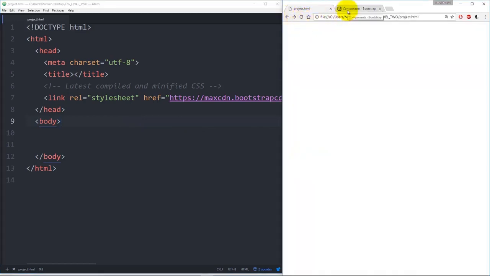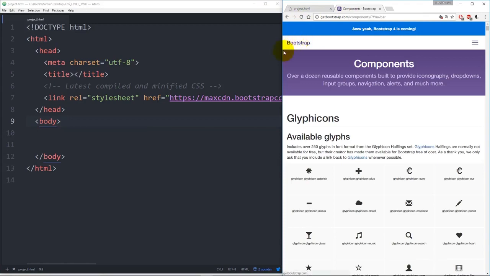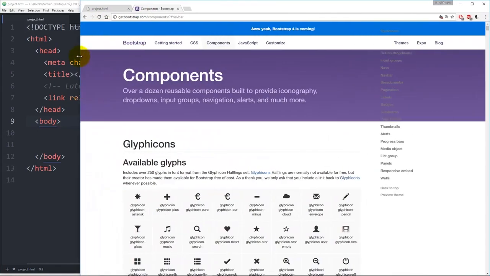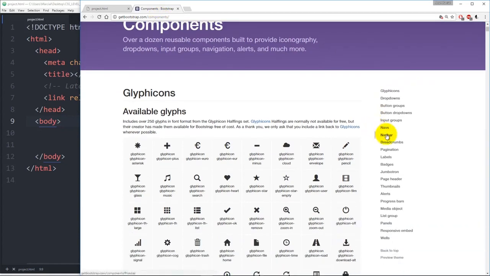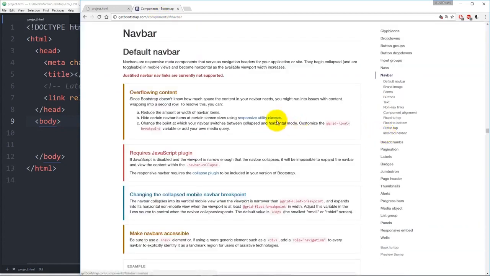First, let's check out how we can find more information about nav bars in the documentation of Bootstrap. So if we come up here to Bootstrap, you can actually see there's a navigation bar already on Bootstrap. You can see it says Getting Started, CSS, Components. So this is what a typical nav bar looks like as you begin to explore the page. And if you just come here to Components, it'll take you to the Components page, and down here there's a navbar section, so click on that, and we can see some information about the default navbar. And we can also see that it requires JavaScript plugins for certain things such as collapsing and drop-down menus, which we're going to be talking about later on.